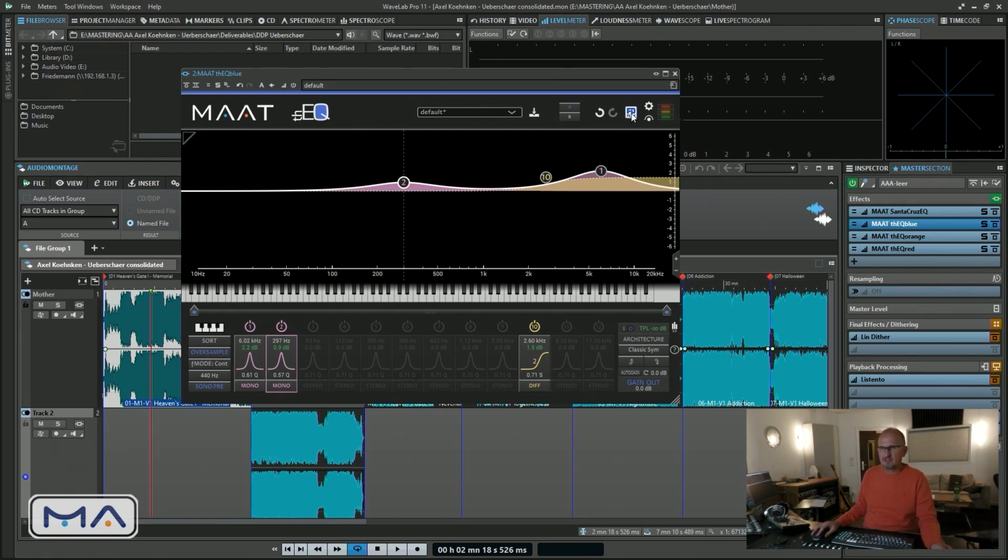And on top of that, you have this fader function. There's no space to look into that here. I'm going to make an extra video about that.